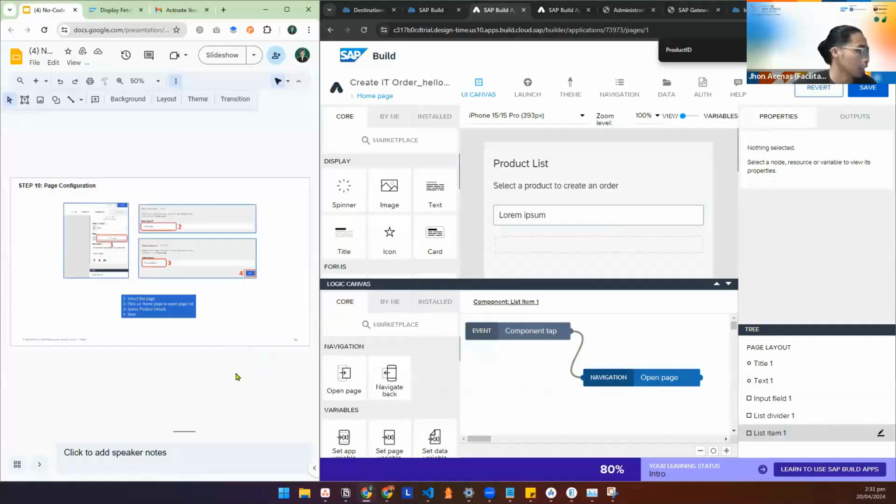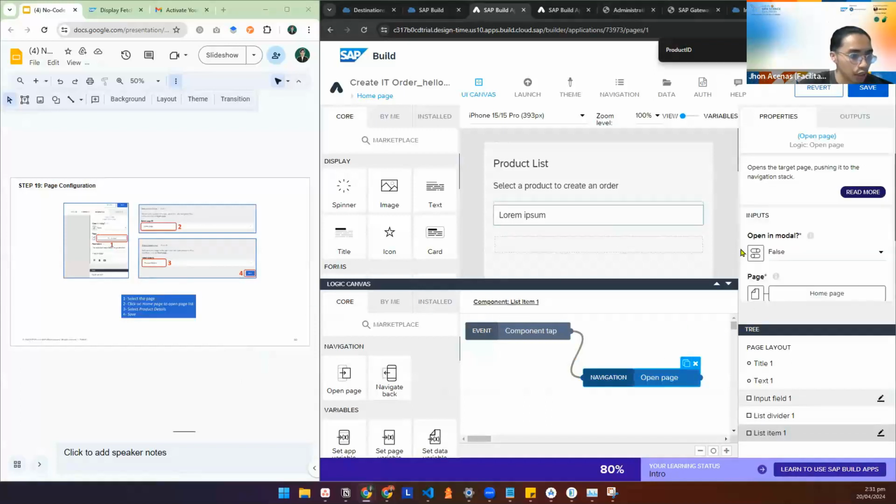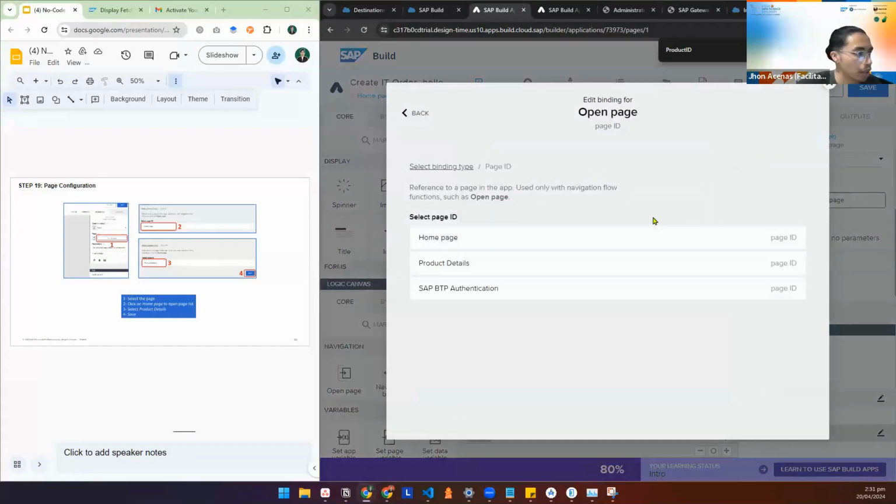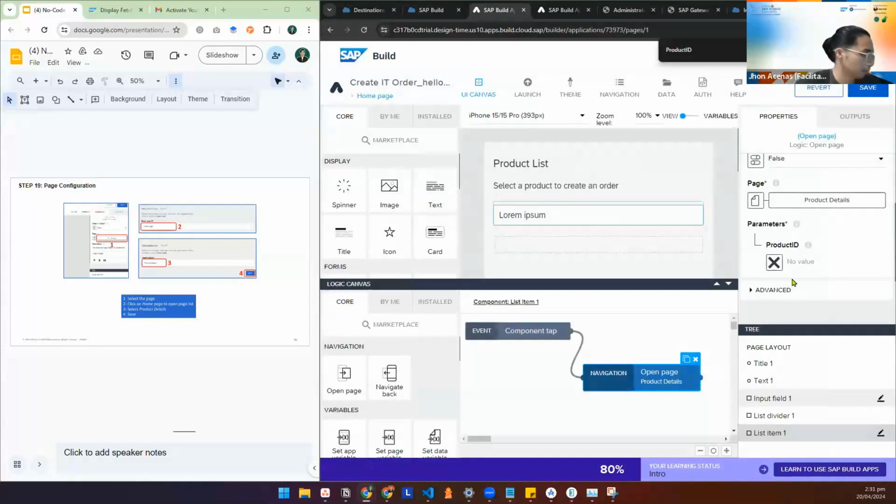Right, and then after connecting that, we click on this navigation logic. So we want to redirect the page to the product details. So click on this home page and then switch to the product details and hit on save.